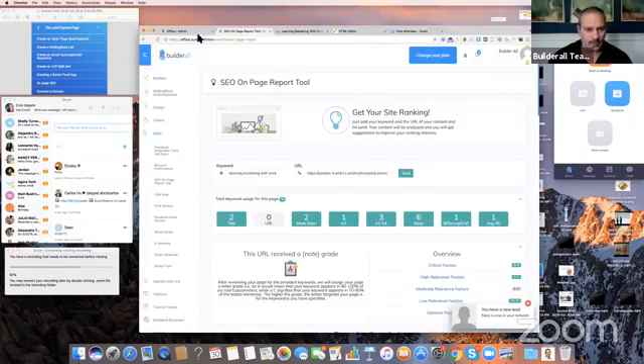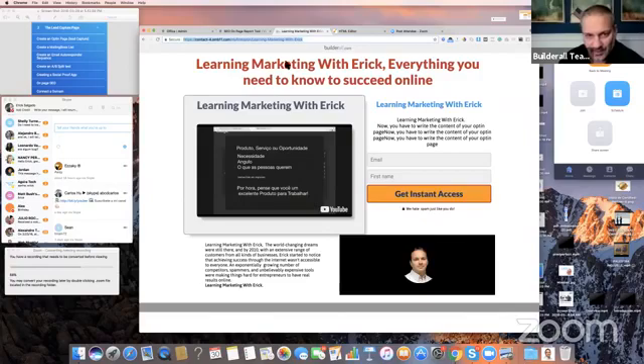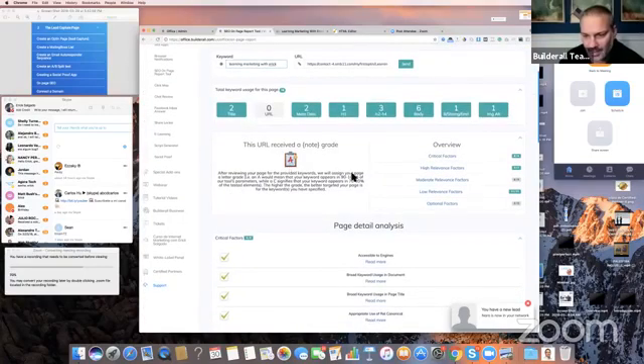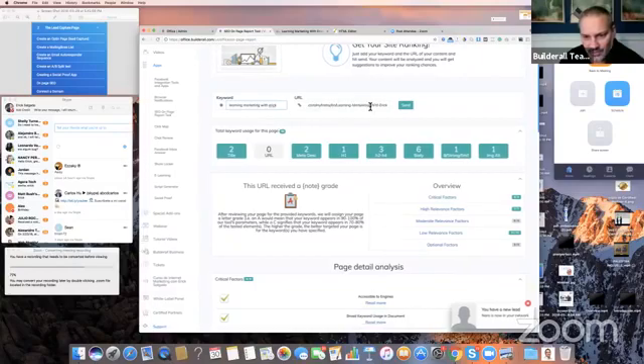So here's the thing. When you go to Builderall — that's the cool thing — I did this page, then I published this page. Here you can see the URL. And then I came to Builderall and I used our SEO on-page report to put in the URL and the keyword. And that's the result I got: just like a perfect optimization. I had four of the four critical factors, seven of the seven, eight of the nine — and actually nine of nine, because on the URL I have those dashes.